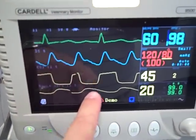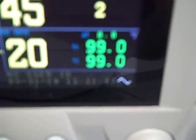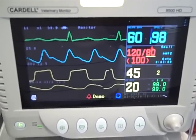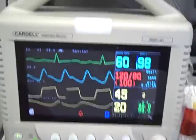This information here is a graph or waveform for the respirations, and then down in the corner here we have temperature as well. This monitor, in addition to a dedicated nurse anesthetist that is here with the patient the entire time while the surgery is being performed, are ways that we ensure the safest anesthesia for your pet.